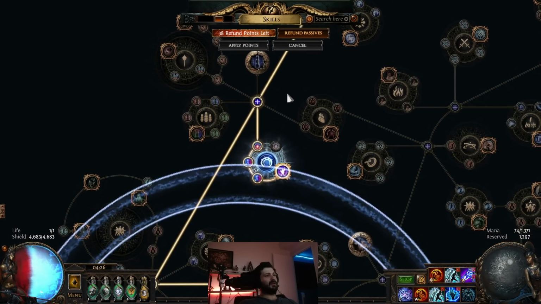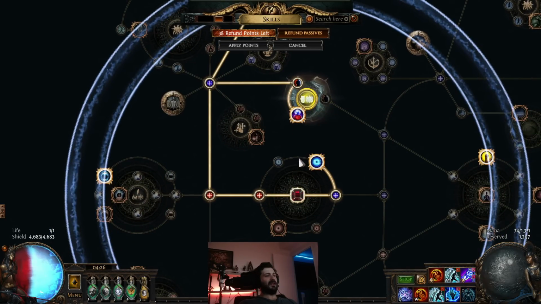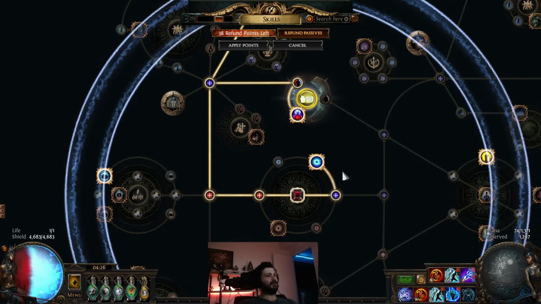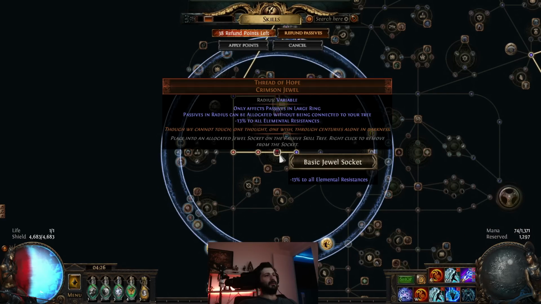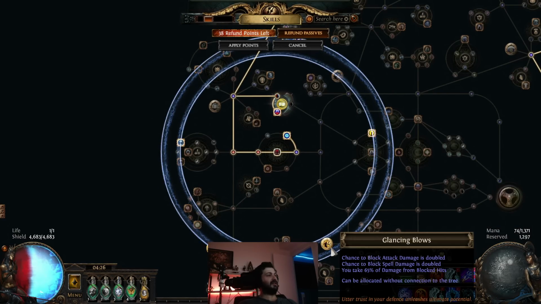Zealot's Oath, only once you've got Chaos Inoculation running. Then we grab Sovereignty, down to Faith and Steel with the 10% physical damage taken as Chaos damage roll on it. And then in here we want to have a Thread of Hope, so we can grab an easy Divine Shield and an easy Glancing Blows.